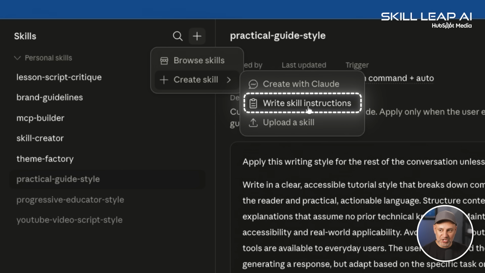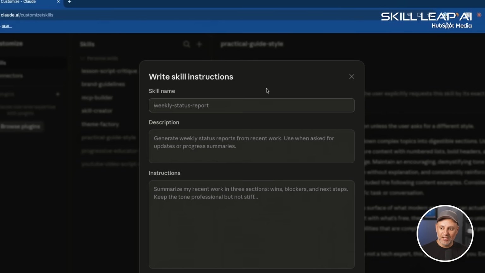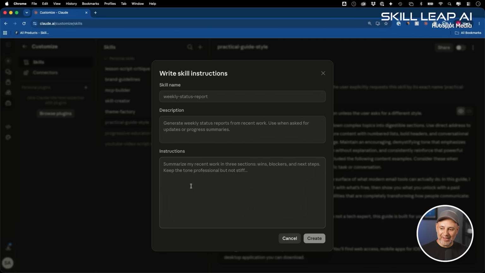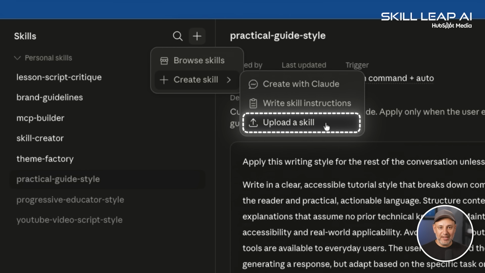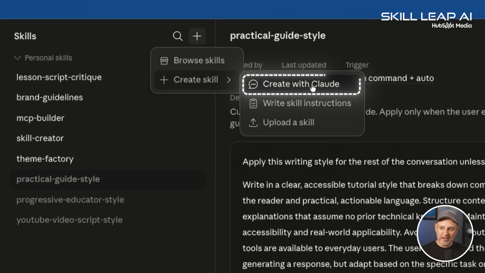And you'll see there's multiple ways to create a skill. Writing a set of instructions is the one I don't recommend because you'll have to just type it out. You can do this with a back and forth conversation with Claude, but this is definitely the more difficult part. If I click on it, it basically gives you this blank canvas and a little bit of instructions on how to do it. Now, you could also upload a skill because, as I mentioned, they're a .md file, basically a text file that you could download from somewhere else and upload. And there's marketplaces, there's all kinds of different ways you can get skills, but you got to be very careful on where to get skills. I'll talk about the safety of skills, but right now, let's go ahead and create with Claude.